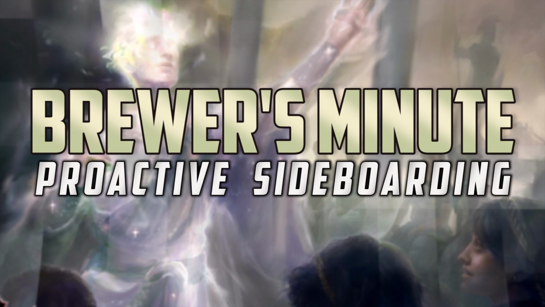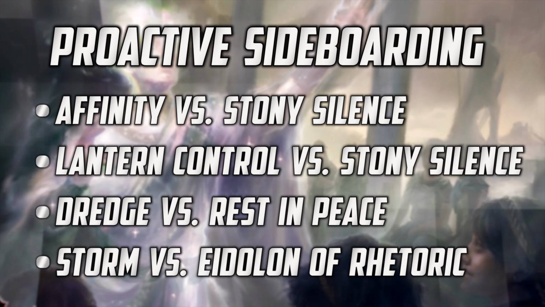So that's our topic for today, and we're going to go through a few popular Modern lists that can really struggle with sideboard cards, and talk about some common cards that you can proactively bring in from your sideboard to deal with the hate cards that you are expecting your opponent to bring in.